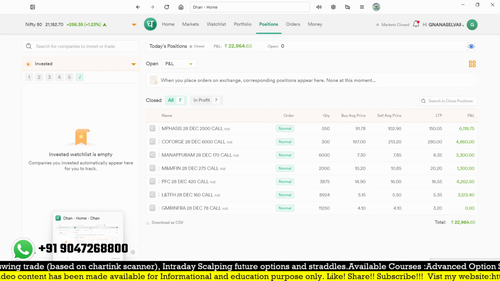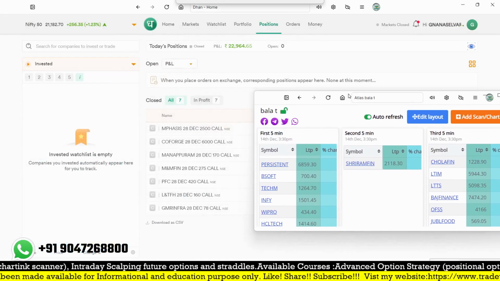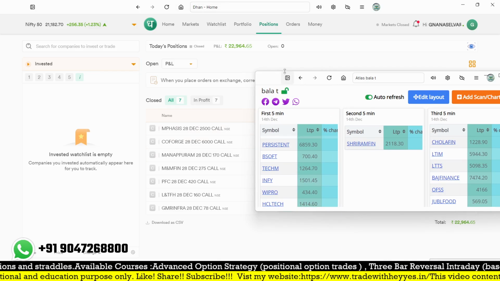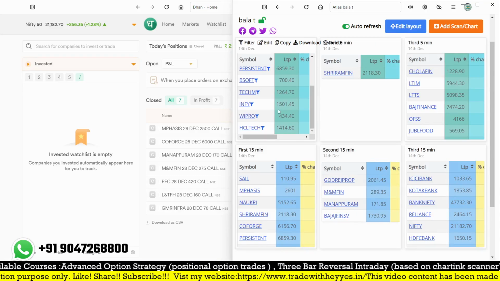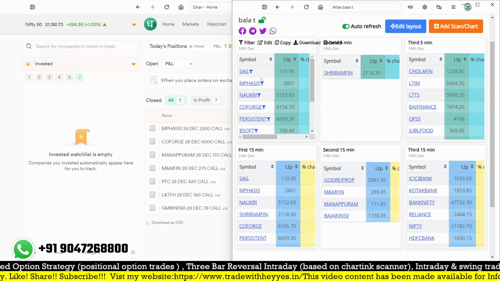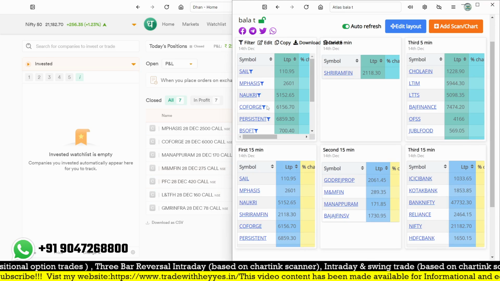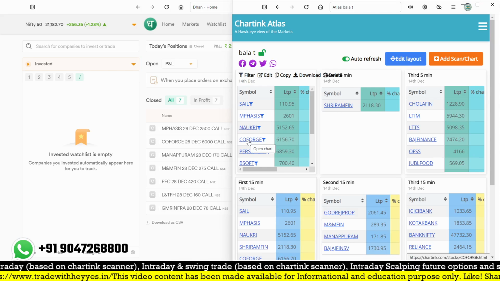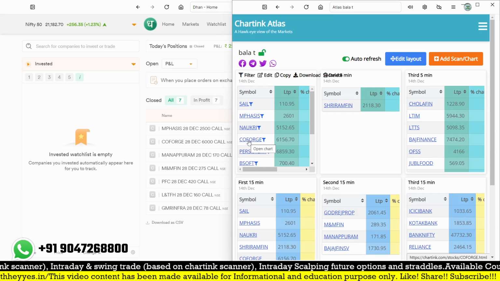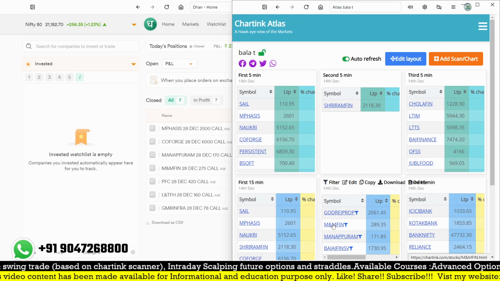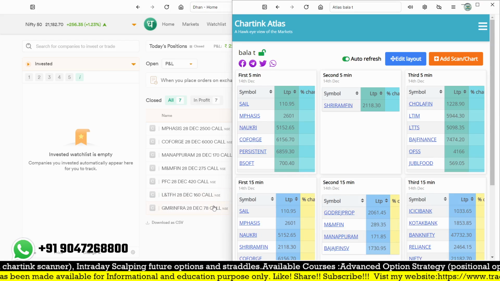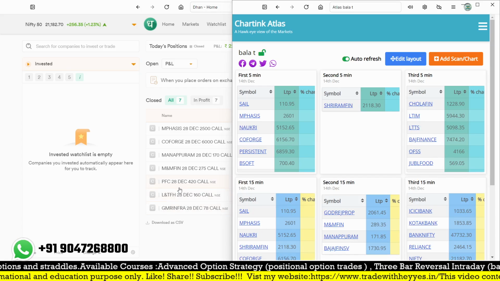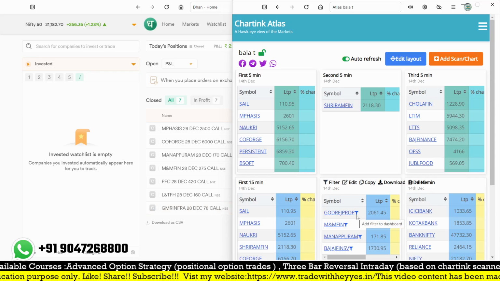working well. So you can try your own methods, and you can look at these stocks, whatever I have taken, everything will be seen in the first list. You can see in the first one, Persistent is there. Sorry, SAIL, I tried SAIL, but I missed out because it increased quickly. MPS will be there, and GoForge will be there. And M&M Finance would be there in the 15 minutes. And PFC I took. L&T Finance Holding I found somewhere. And GMR Infra is happening in the next 15 minutes.